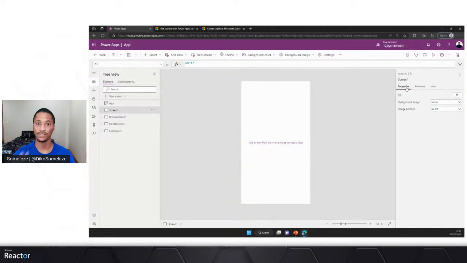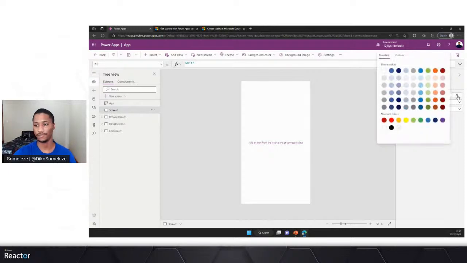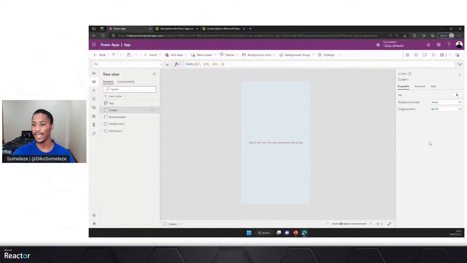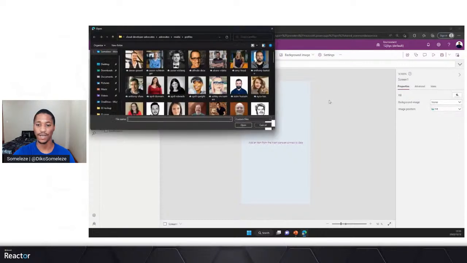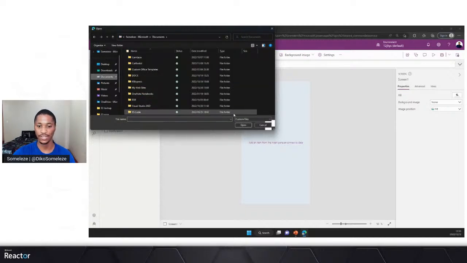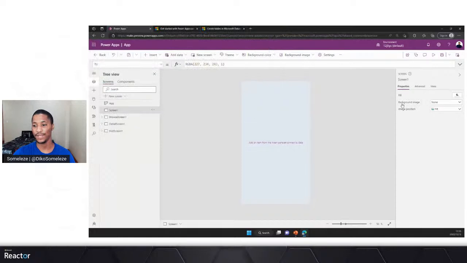So you go on properties on the right-hand side of the screen, you change the fill, the color of the screen. I can change it to this very light shade of, I think that's blue. If I'm colorblind, forgive me. I change it to that shade. And then after that, I actually want to add in an image. So I'm going to click on add image file. So now that's not how I'm supposed to be doing it, actually. I'm not supposed to be adding a background image because that's not going to be very useful, because it will change the color from being the light shade of blue to the image.